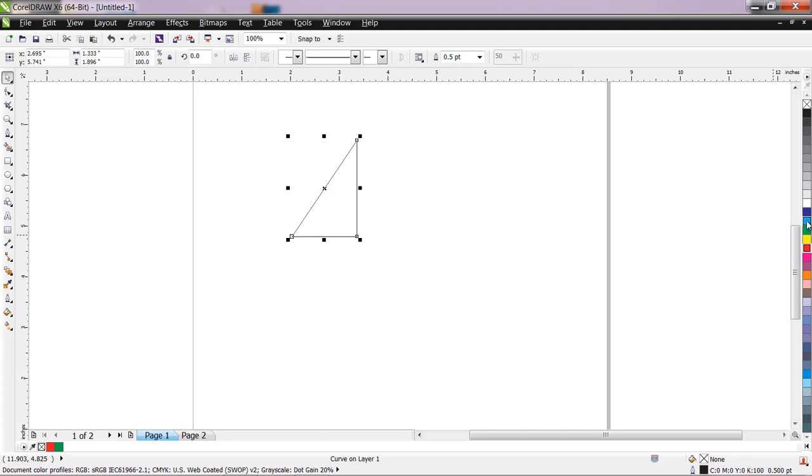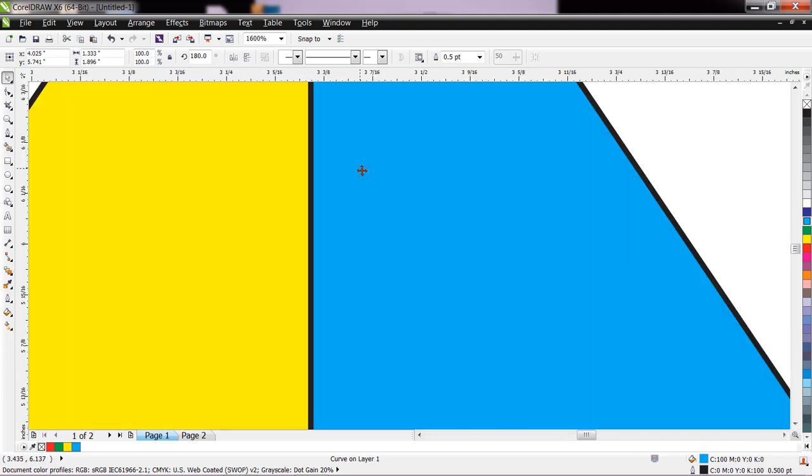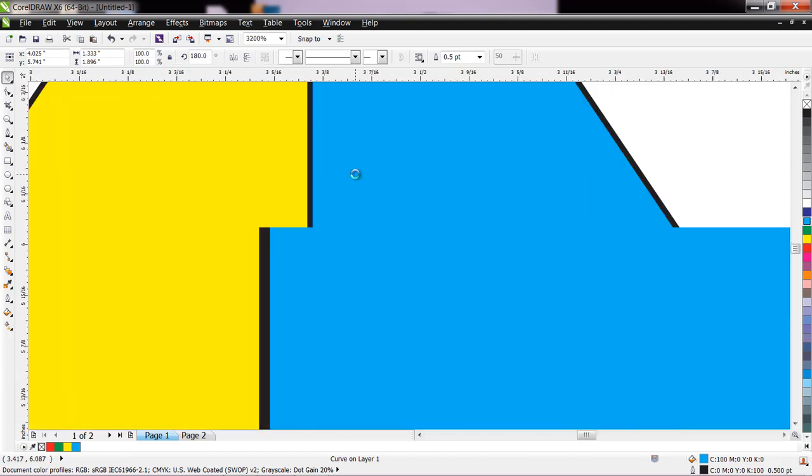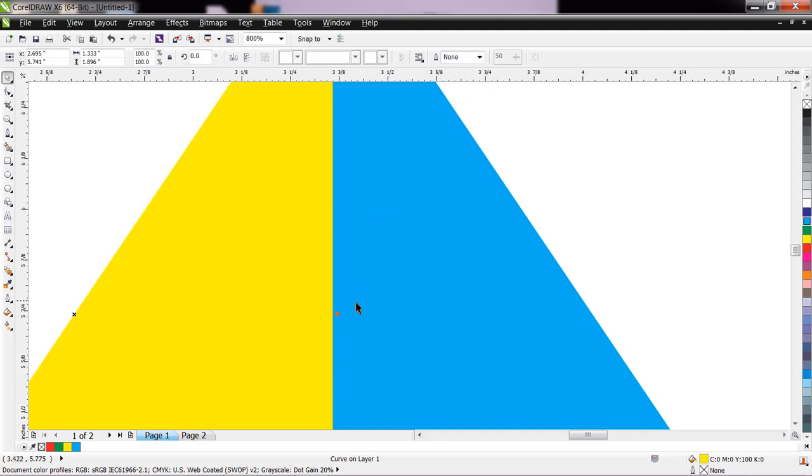Now let us give some color. Then copy paste this shape and click on mirror. This is horizontal mirror. You can take vertical mirror and horizontal mirror. I take here horizontal. With the help of arrow key, you can move the object, or you can directly drag the object with the help of mouse. Okay. Now set this different color. But while adjusting this object, if you want to do it accurately, then you have to remove the outline. Then it will arrange accurately. Okay.